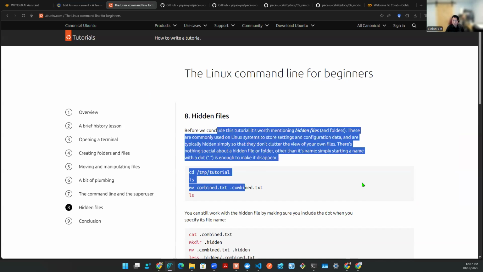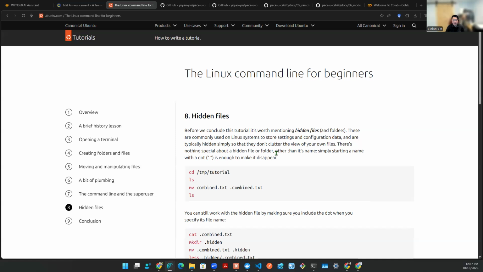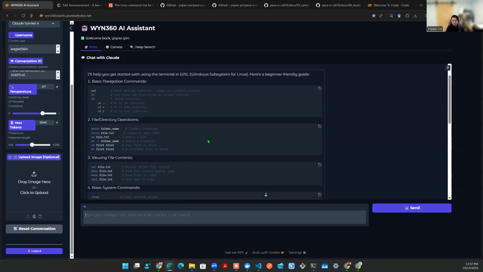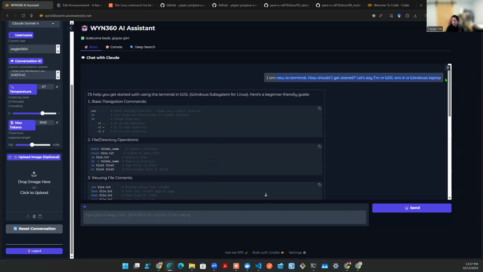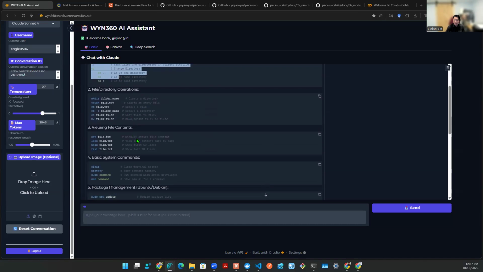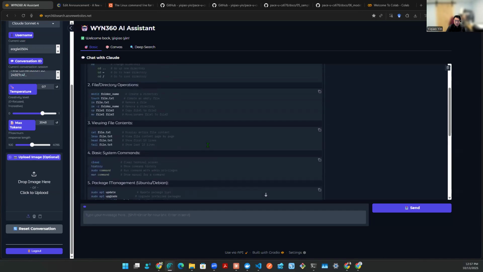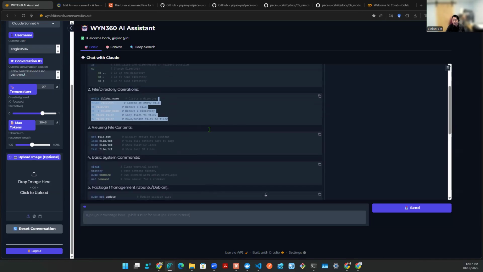And I think if you go to this blog, that's pretty much most of the things that you need to know with terminal. Now, of course, you can ask a large language model, just like what I did here. It will give you relatively the same thing, right? Because a large language model is trained on internet data. If it's on the internet, chances are a large language model has already seen it. So that's kind of it to get you started on terminal.